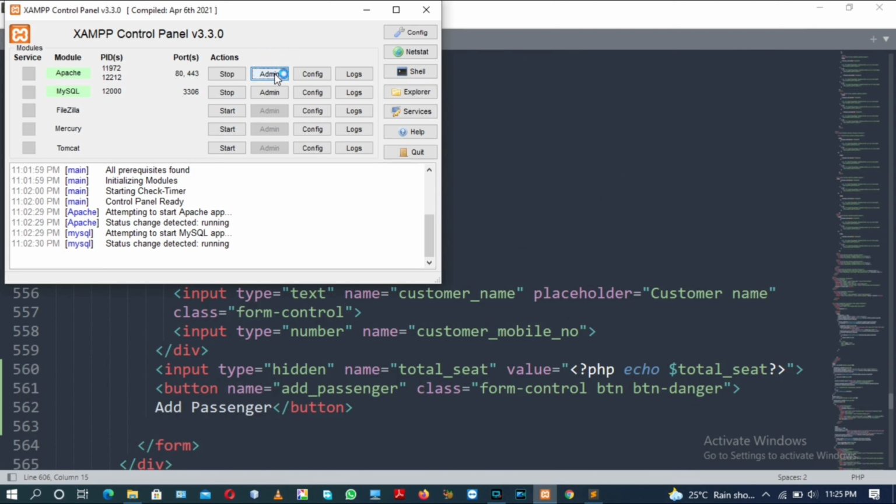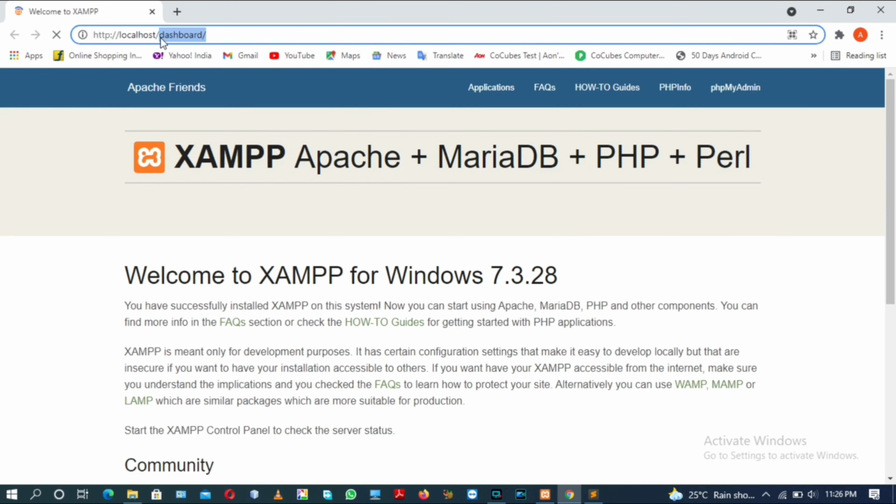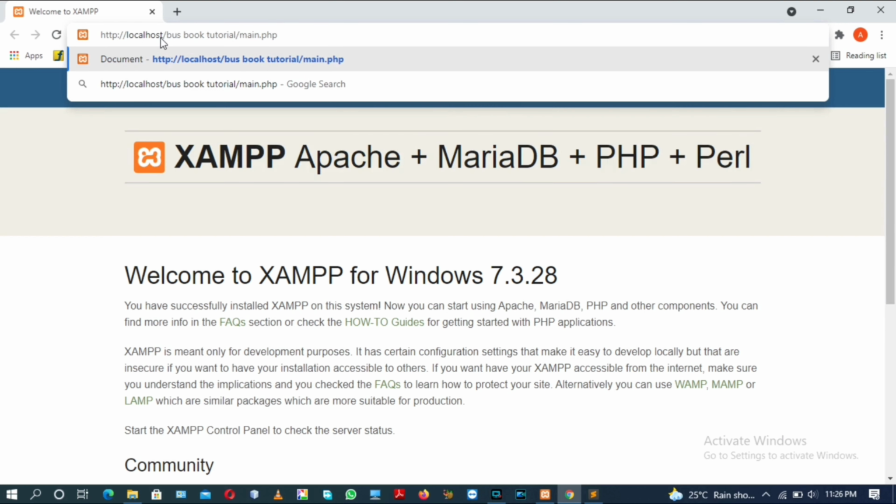So come to the Apache admin part. Okay, move to the bus tutorial.main.php.